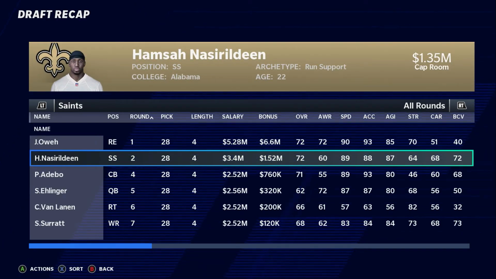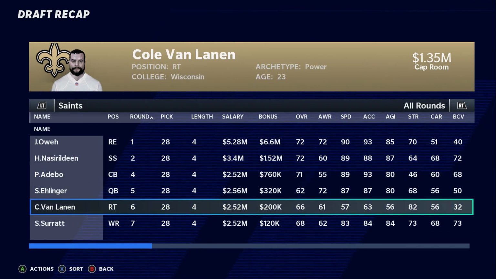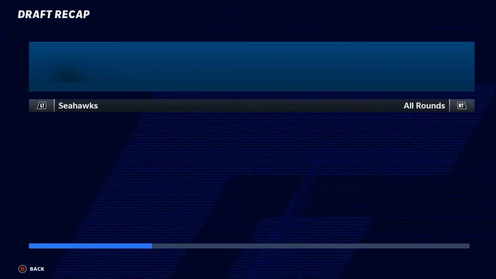Saints, Jason Owe, Hamza Nasirildeen out of Florida State, not Alabama, I don't know why it says that. Paulson Adebo, they get their quarterback, Sam Ellinger. Hey, I guess why not try it out? Sage Surratt there in the last round, cool choice.